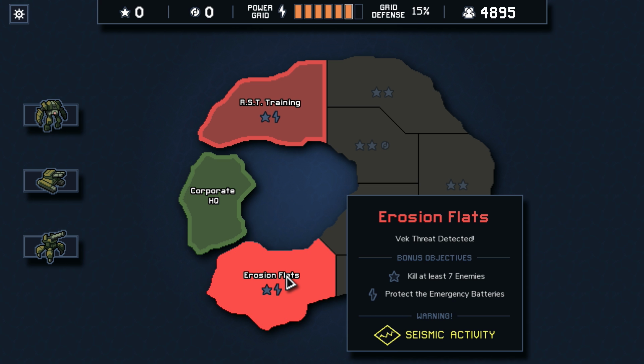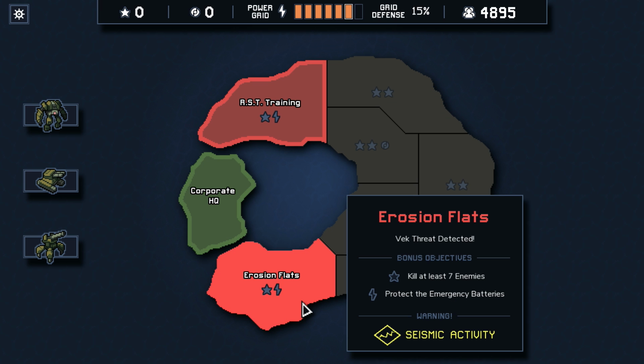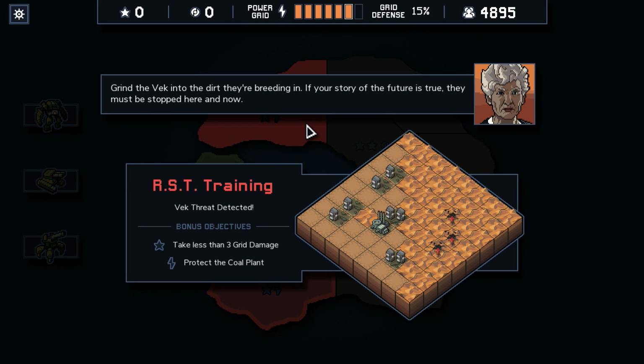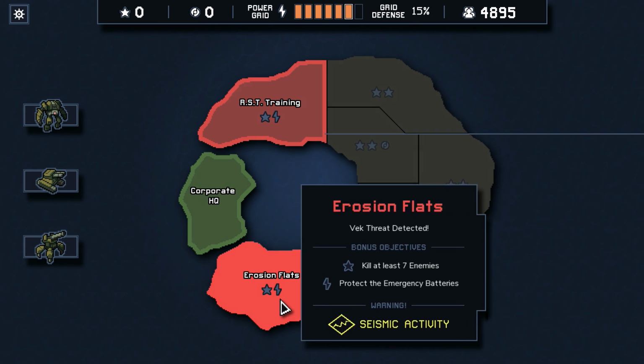Alright, cool. So, corporate HQ is right in the left-hand side of this, trapped between RST training and Erosion Flats. Now, let's see. Here, we could take the opportunity to increase our power grid. Same here, actually. And let's take a look at the maps before we make a decision. This is not easily defended. These guys are going to spawn pretty close to the actual coal plant there. Let's just take a look at the other one.